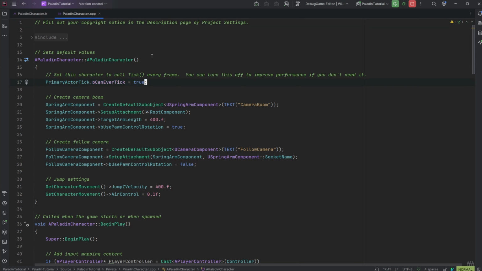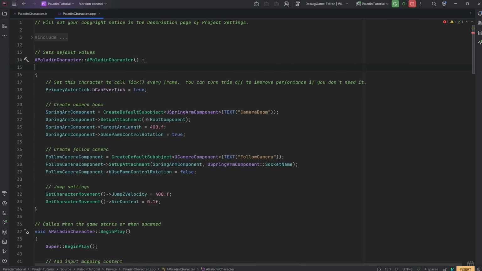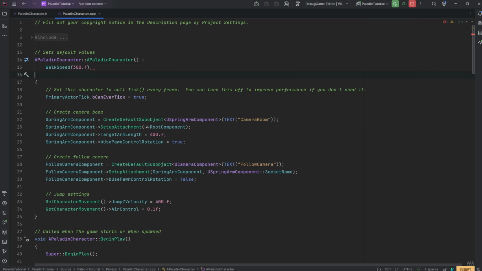There is another way that you can initialize things, and that is if you put a colon here, and you can do WalkSpeed(300.f), and then RunSpeed(600.f), and you don't need a comma after that. If you do that, I believe, yes, it will give an error.